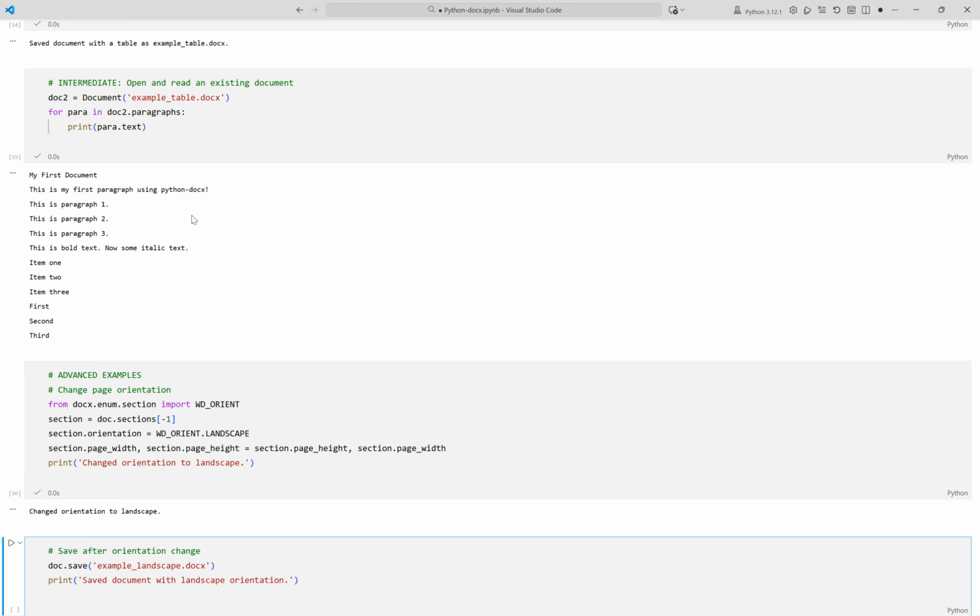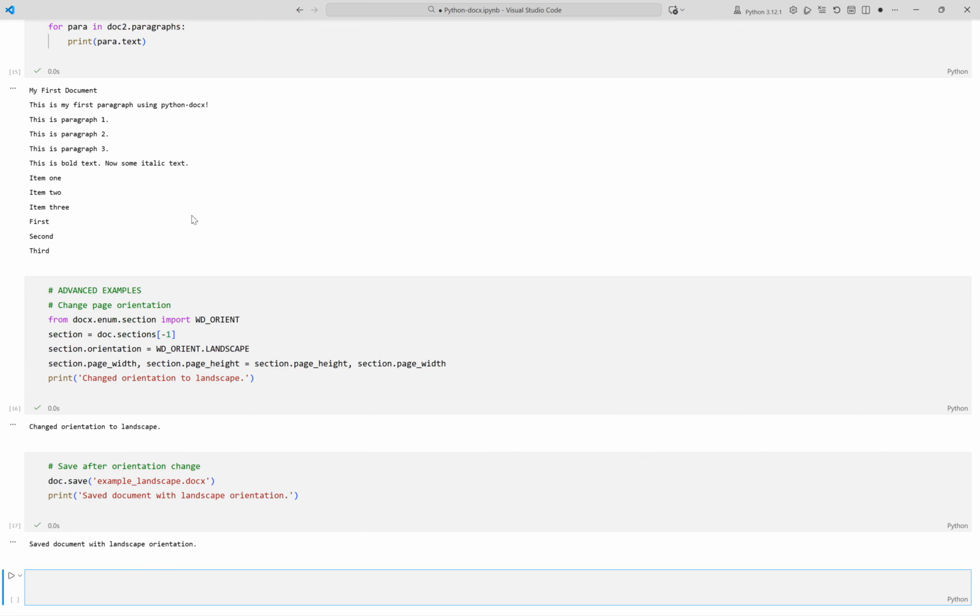Running the cell now. The output confirms that the document has been successfully saved after changing the page orientation to landscape. This step is crucial as it shows how the document object can be manipulated, in this case via sections, and then saved to preserve changes. Notice this bridges the concept of modifying page setup and finalizing edits by saving to a file. Opening the file so you can see the landscape page layout.